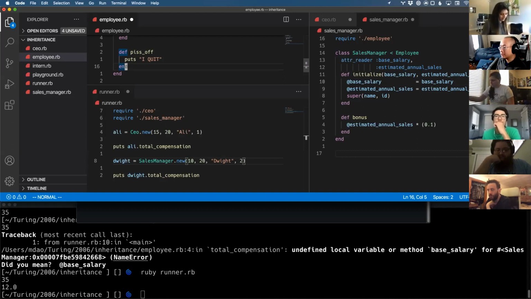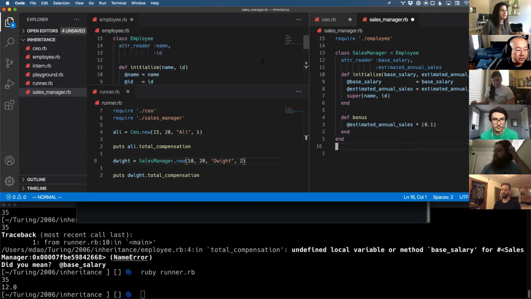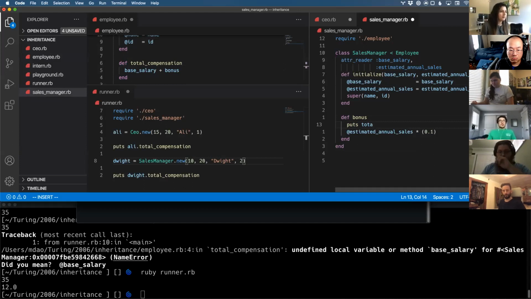I think a good way to think about it is we can take this to another level. Remember when we were talking about scope, how we have this progression in which we look things up? Let's say in sales manager, I needed total compensation. I'm looking for total compensation.